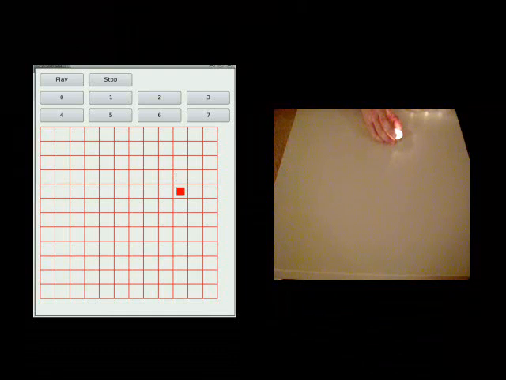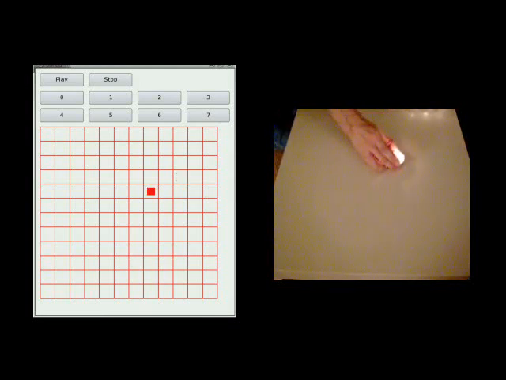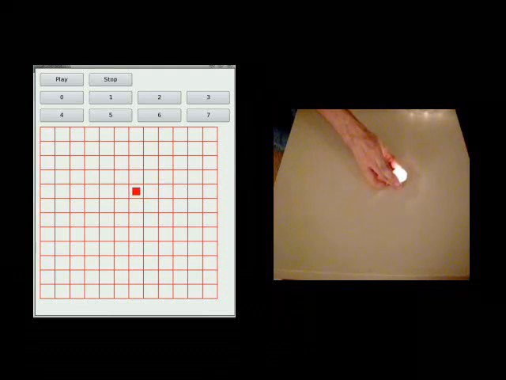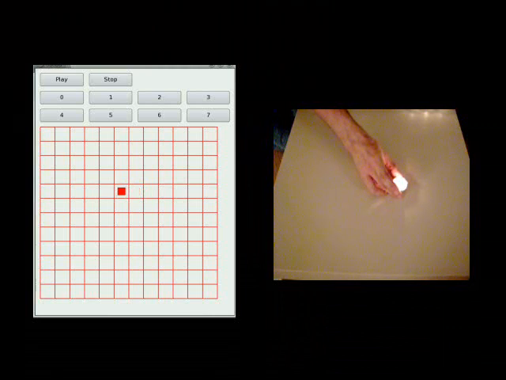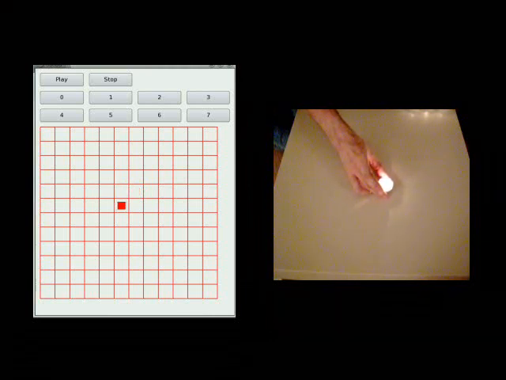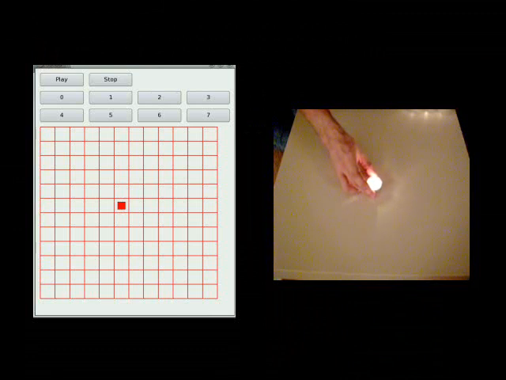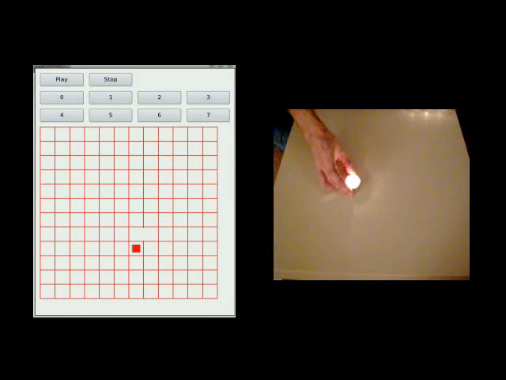This all becomes really interesting though when you're actually using the Wiimote to detect positions and send those positions via OSC to a Marsyas program with Qt. You can see as I move the T lights around on the surface, their positions are being sent to the self-organizing map, and it's playing whatever sound is at that grid location. Right now I'm just moving one T light around, trying to find an interesting sound space on that self-organizing map.